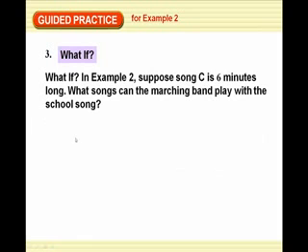So if they played A and B, they didn't change, so they could still play A and B because they didn't change the songs, and that one was okay before. A and C now: A is 6 minutes plus C, which would be 6 minutes. That would be 12 plus the 3 for the school song, so that one would be out. We couldn't do that one.